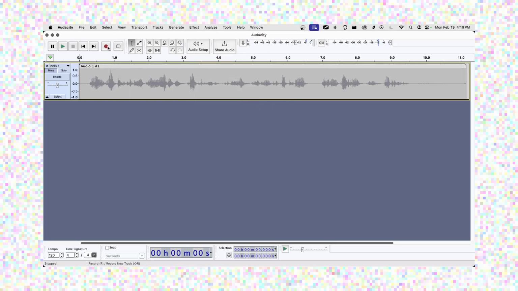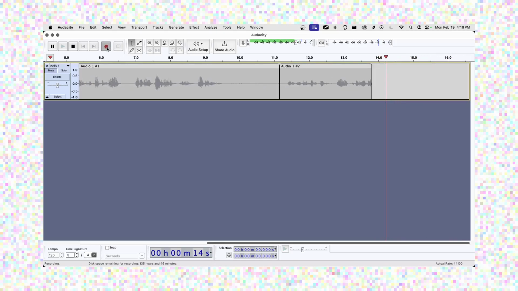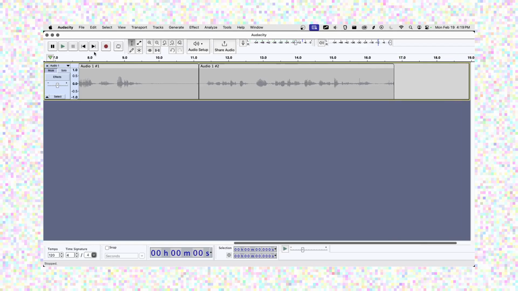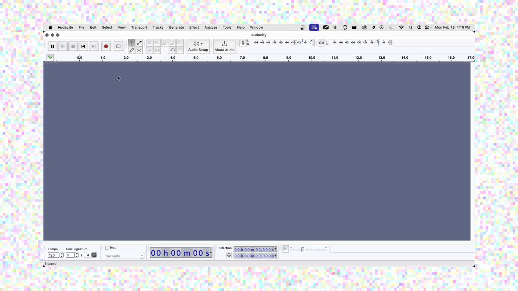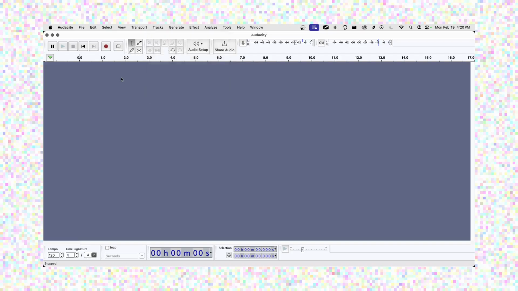And then if I click on this red record button, it's going to start recording. And you can see it's actually recording on this track that I already have. That's not what I meant to do. Let's just go ahead and re-record this, so let's get rid of this. If you don't have a track here at all and you hit record here, it's going to create a track for you, but you can also go to tracks and add new, and then you can do mono or stereo track there. For recording your voice, your microphone probably only has one input, so mono is going to be fine.